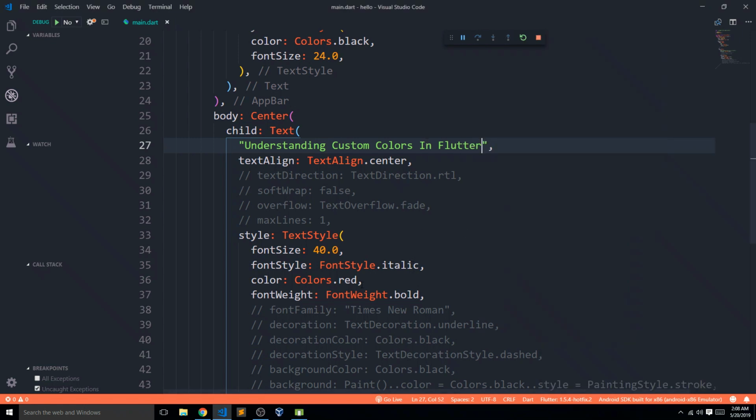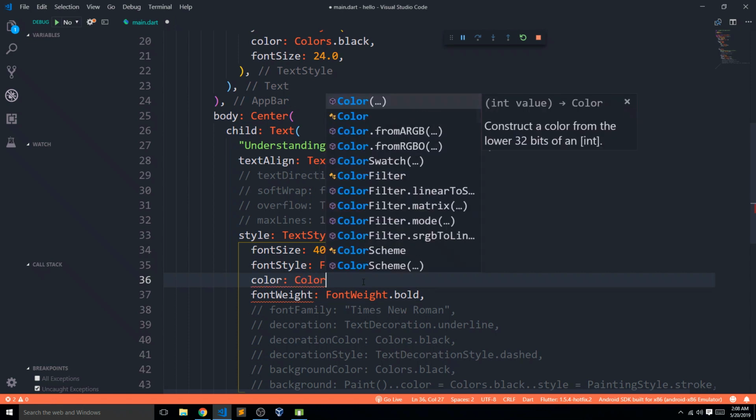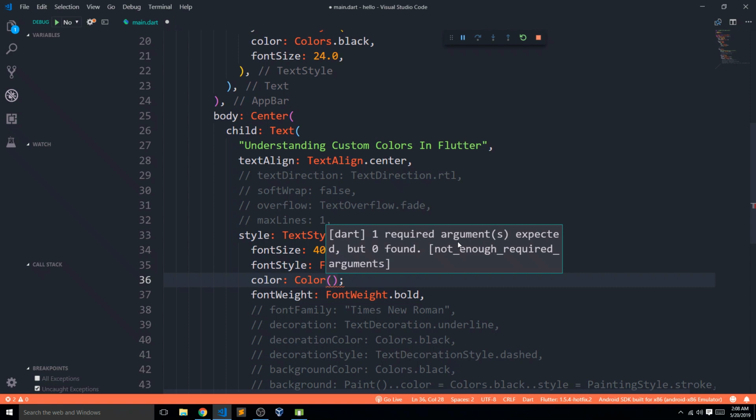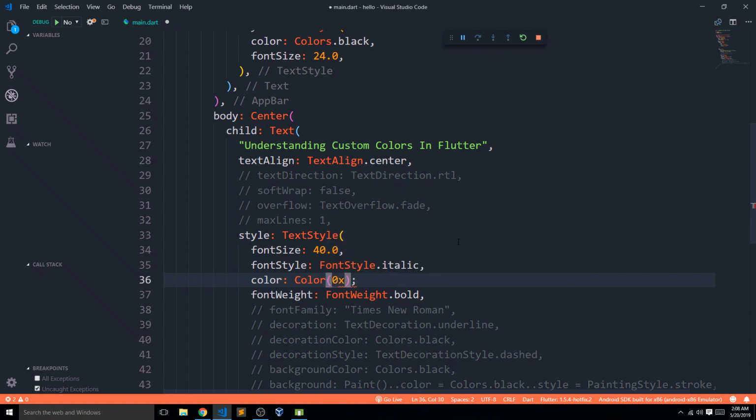Okay, it's looking cool. Now, first of all, let's try to understand how we can actually pick hex colors in Flutter. And that's very easy. You have to just use, instead of Colors, Color starting with a capital C, and then we will have to construct a lower 32-bit color value in this color. And how do we do that? Well, that's very simple. We have to provide some values right over here. The first two values are going to be constant, that is 0 and x. Just remember this, 0 and x you have to provide every time.